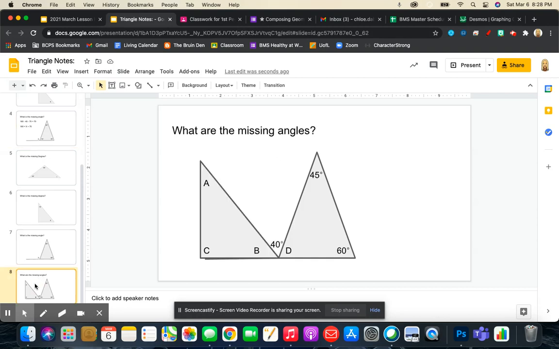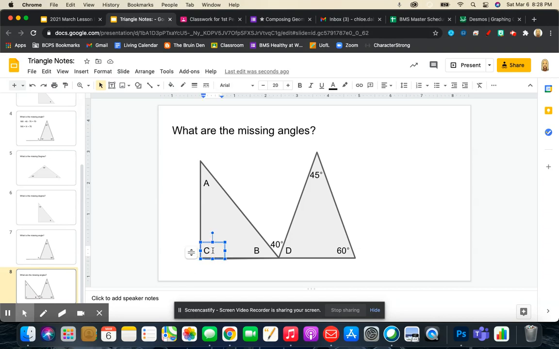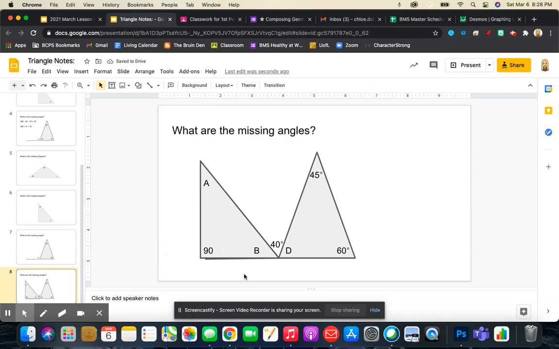I do want to talk about this last one because this will kind of lead us into your activity for today. So sometimes you're missing a lot, but still based on our information, we should be able to figure this out. So I'm actually going to start with angle D. If you notice, angle D, if you think about the alphabet, is not first. I could look at angle A. I don't know what that is going to be. I do know angle C is going to be 90. So if we want to start there, we could. That's a right angle. That's 90 degrees.